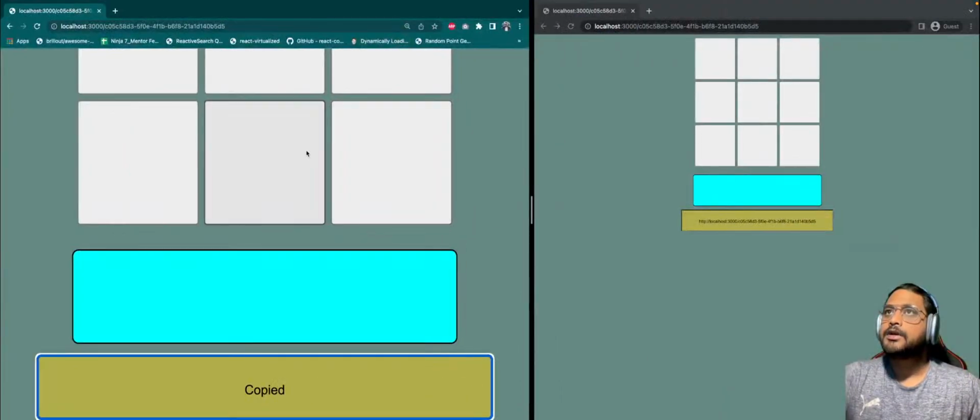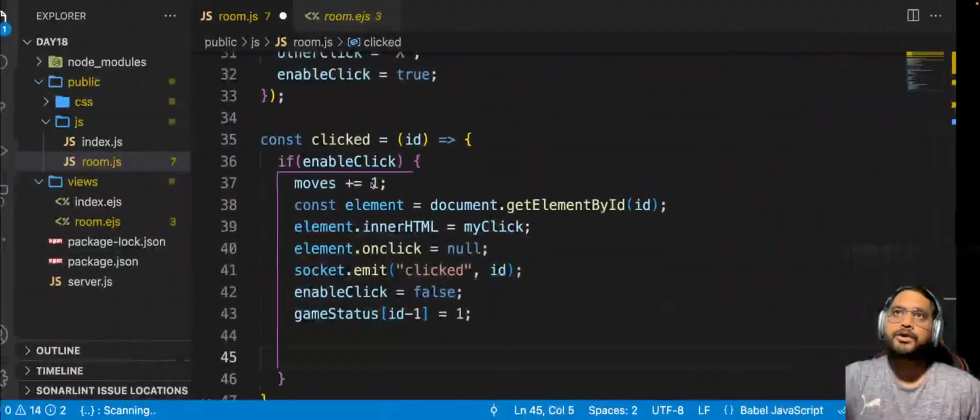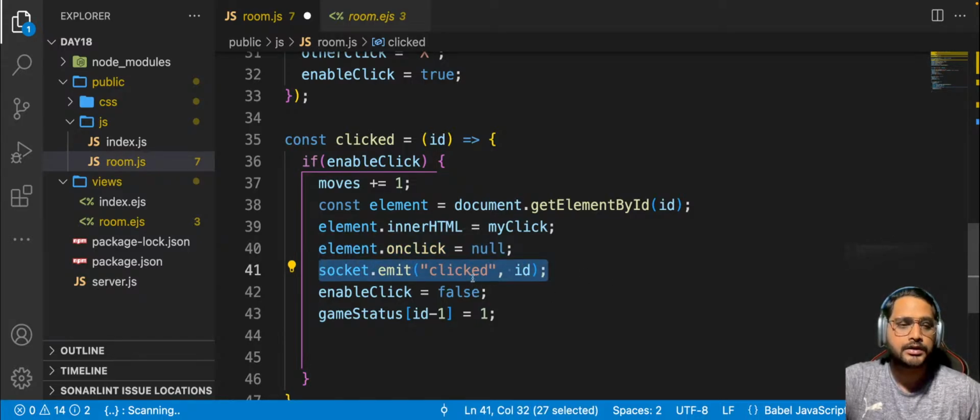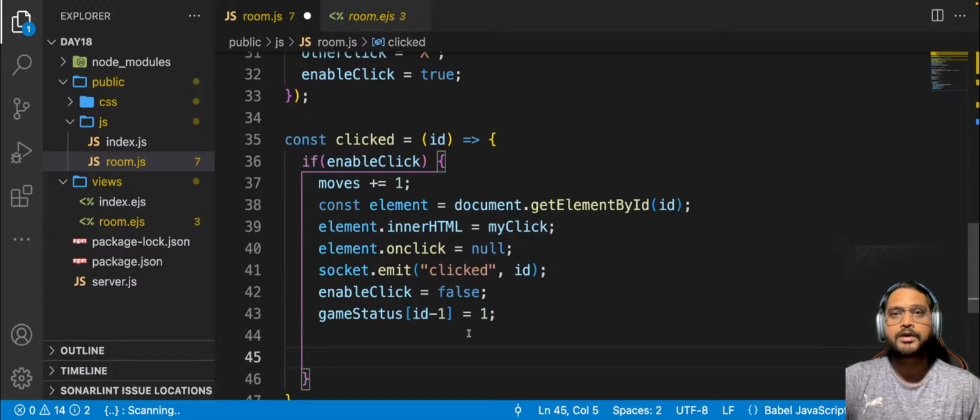Firstly, whenever I am clicking on any of these, what do I do? I get the element, I get the TD, I change the inner HTML to X or O, right? I disable the on click, I emit that this ID has been clicked, right? I disable the click, the person now has to wait for the other person to click, right?